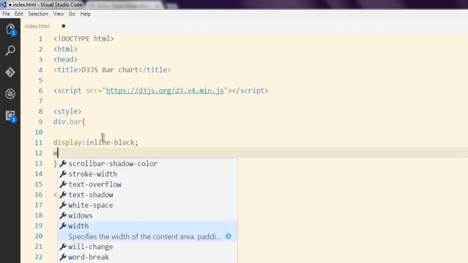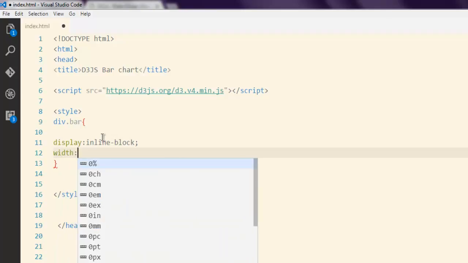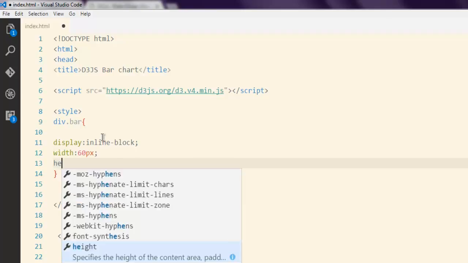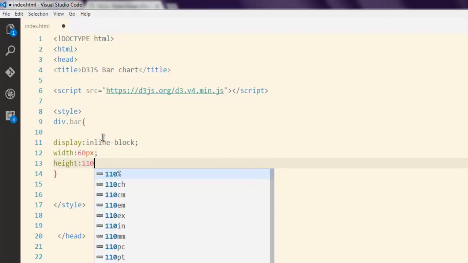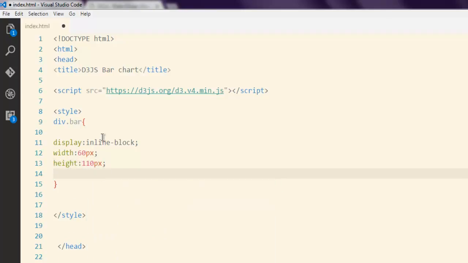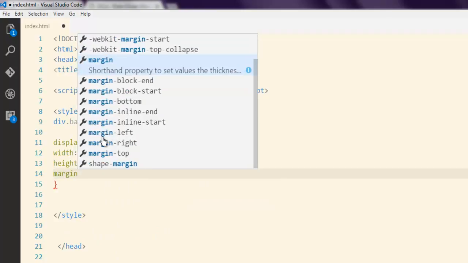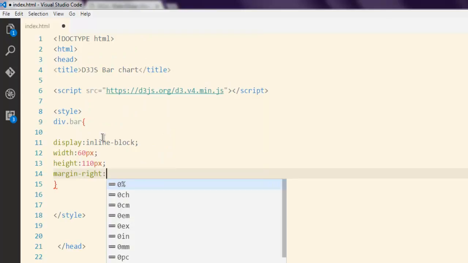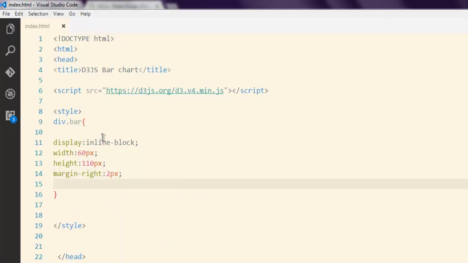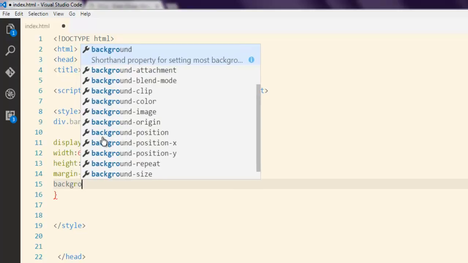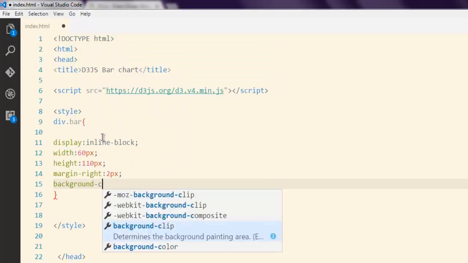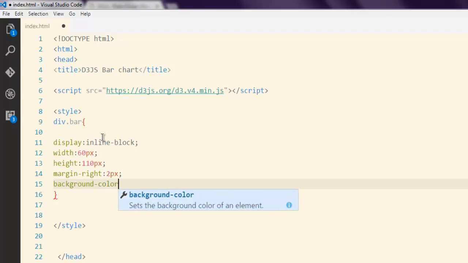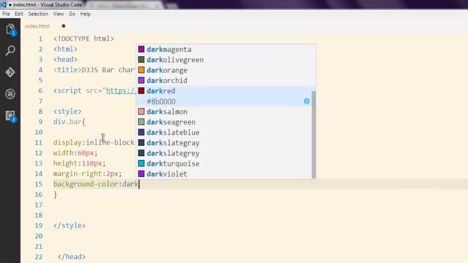Next, we will adjust the width to, let's say, 60 pixels, and height to, let's say, 110 pixels, and finally a margin to the right of, let's say, 2 pixels, so as to make sure the bar looks good. And then background color for our bar to be dark magenta.